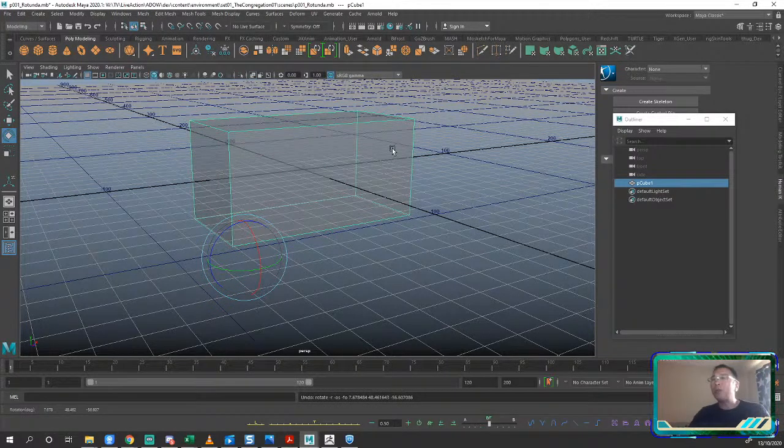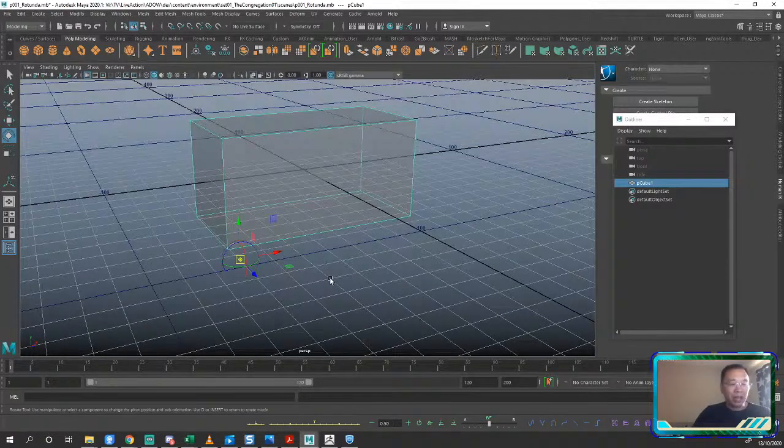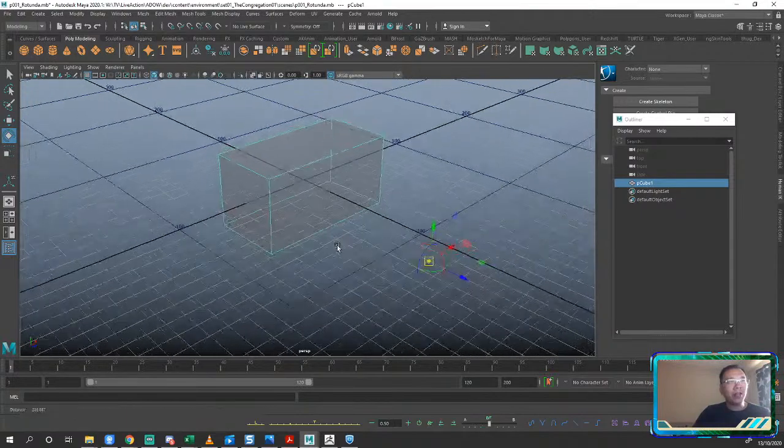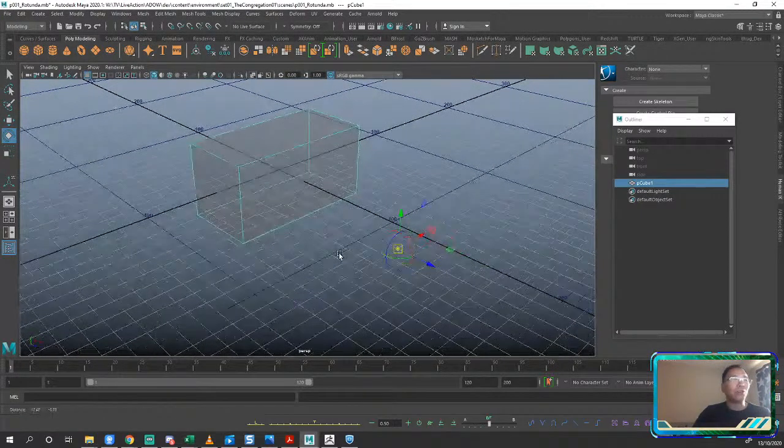But what we want to do is we want to be exact, right? And hit the insert key. Well, guess what? The X, C, and V keys, they work here as well. So I've hit the C key and middle mouse button drag, and it's attached itself to the line. I can X middle mouse button, and it's attached itself to a grid point there. I don't know when you would need this, but if you need it, it's there, right?